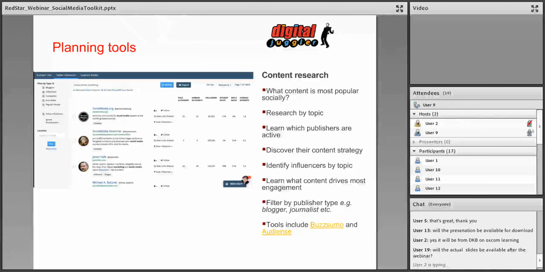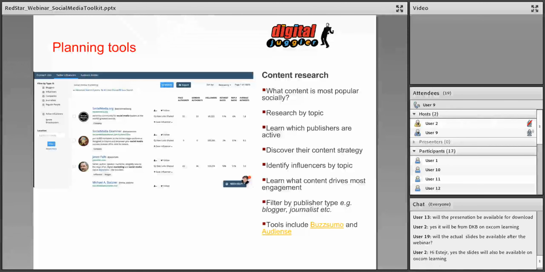The next bit is to flip that and look at influencers. The screenshot I've got here is influencers related to social media marketing, and what this does is look at either brands or individuals who have social profiles with the highest level of followers, engagement metrics, retweets, etc. This is a really good way of seeing who's the most popular, and then I can go into their accounts and see what content they share, how they talk to people, what language and terms they use. What are the things that they're doing that are getting the most resonance with the audience?